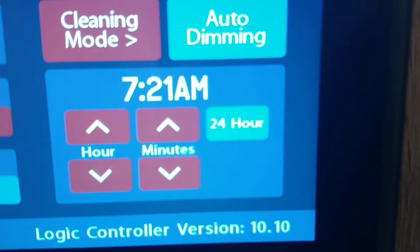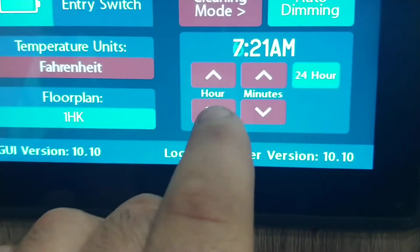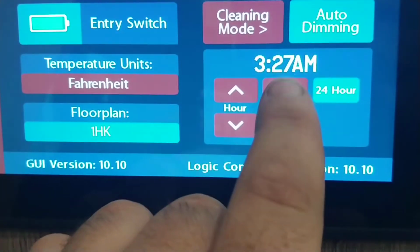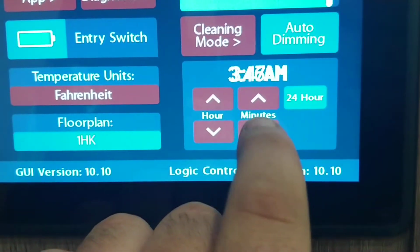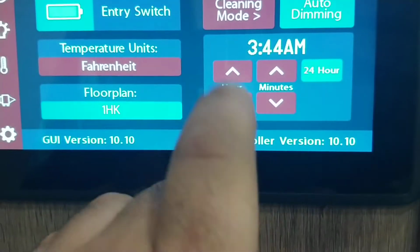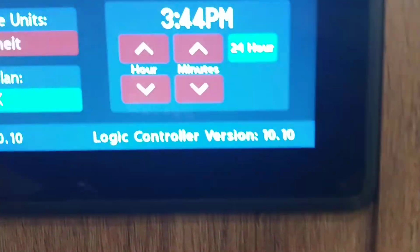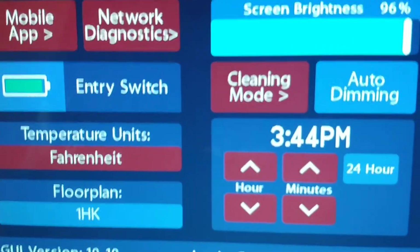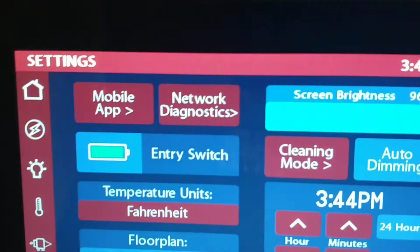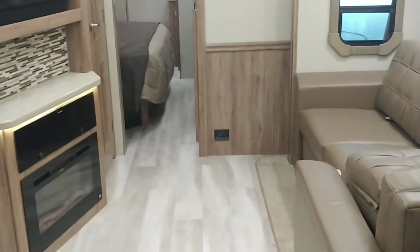Also set time, it is definitely not 7:21 a.m. Right now it is 3:44. Oh, it's going to make me go through the whole thing for PM. 3:44. Alright. Problem with that is as soon as you turn off the battery disconnect, that may reset. You might have to reset it again. Beyond that, this is pretty good. We'll go back to Fireplace.